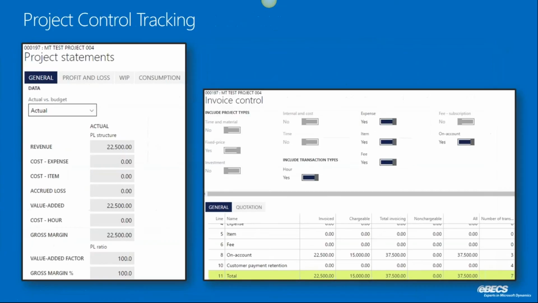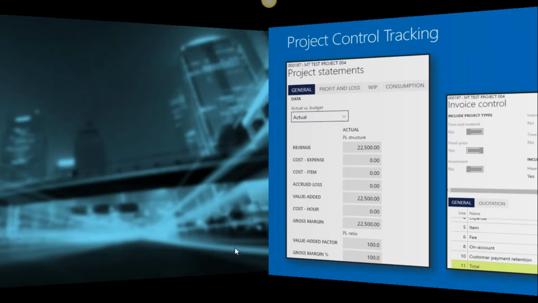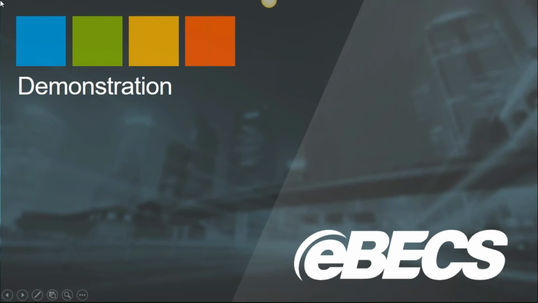In addition to that, we have other reports. I guess since they're in the project itself, they're kind of just like forms. And you kind of do quick calculations based on the date or any transaction type you want. So you can run it and you'll be able to see different information. For example, the project statement. You'll see the revenue, you'll see the value added, the information we put here with different tabs to kind of keep going through it. And then our other one, we have our invoice control, and you kind of see exactly what was invoiced against what item type going forward. So I'm going to show you that real quick.